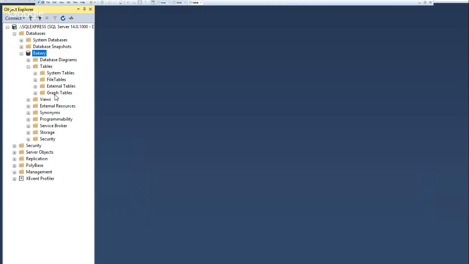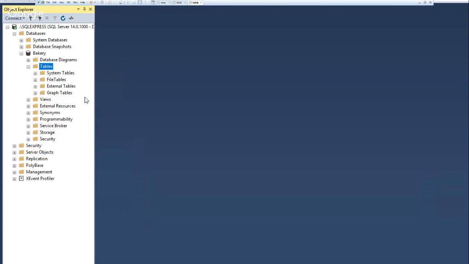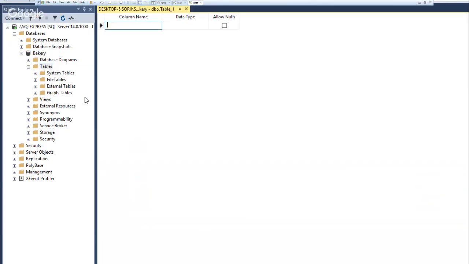So I'm going to show, as I said, 3 ways to make tables, with the third way probably being the one you want to do. So for the first 2, I'm going to right-click on tables. If you're a Mac user, Microsoft can drive you nuts with how many menus are only available by right-clicking. So I'm going to say table. And what it does is it gives me a little designer to make a table. And this will work, but it's not going to be my favorite one.